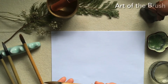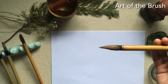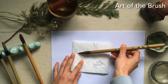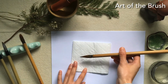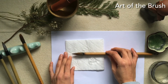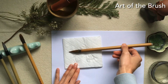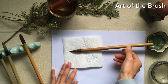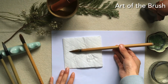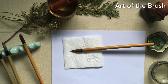And finally, how to keep your brush. When your brush is ready, if you don't use it immediately, you can remove the extra water in the brush by tapping on a kitchen towel. You can leave it horizontally, like this, for it to dry. Or you can place the end on something, raised at an angle of about 10 degrees, it doesn't have to be too much, to get more air at the base of the brush, and leave it to dry like that.